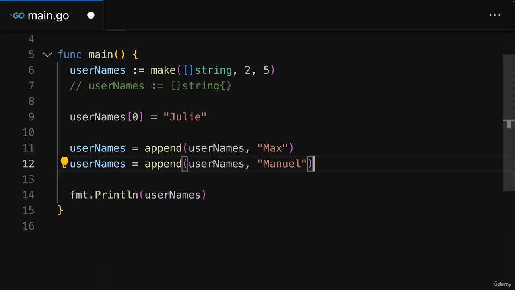And therefore, using this make function can be useful if you know in advance that you're soon going to add a fixed number of items, or at least a number where you have a rough estimate of how much you're going to add, because that then can make memory management more efficient. Now, I'll also say that in many apps that might not matter at all, but it can be an optimization that can make sense for certain applications.